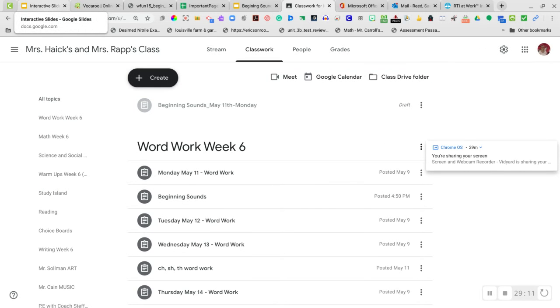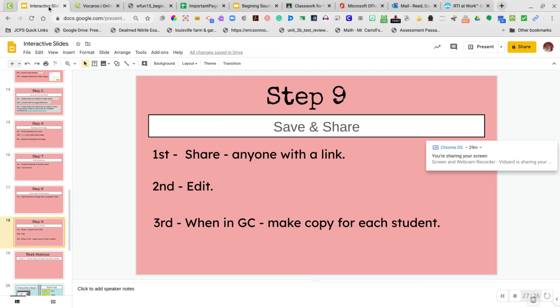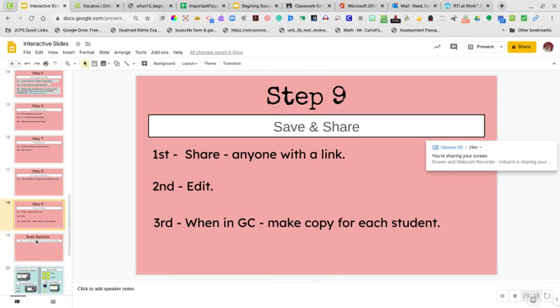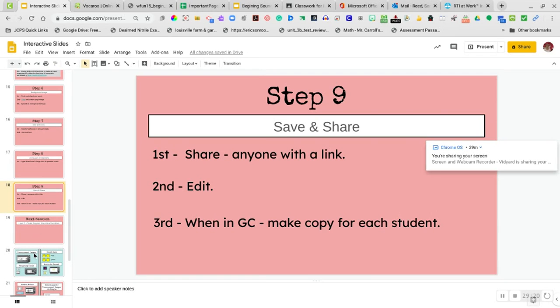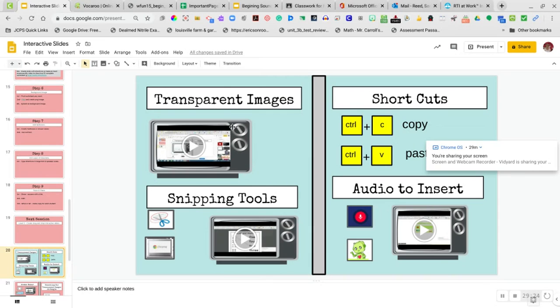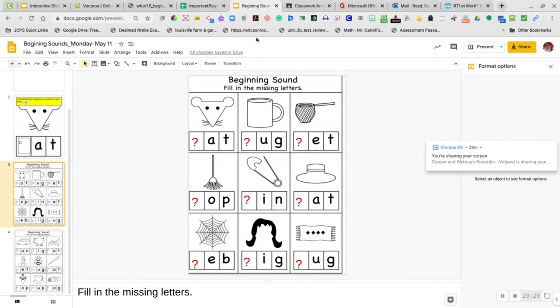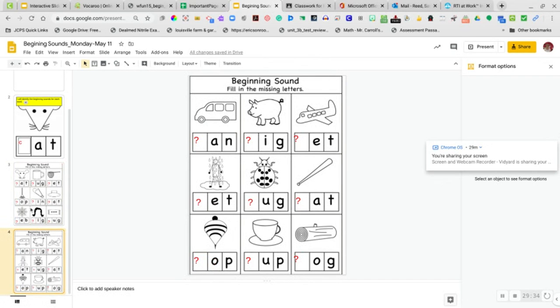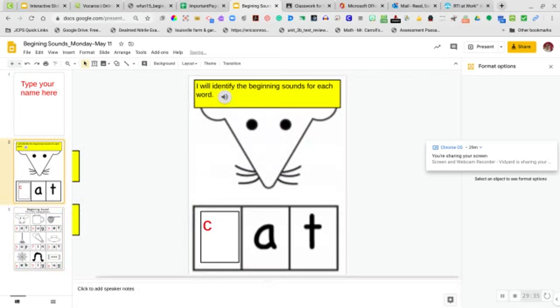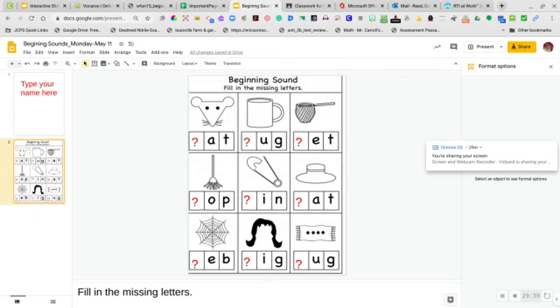Okay, so going on, some other things that you can do, kind of learn, is on these resource slides. If you want to work with transparent images, I'm just going to go back to beginning slides. And let's say I'm just going to delete some of these slides. And let's say I'm working to add an image. I'll go to Explore.